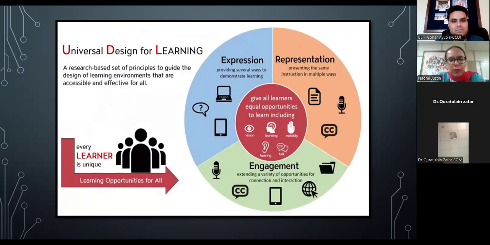So you can be innovative, you can be creative, and you can choose and decide for yourself, according to the time duration you have, how you would want to represent something and how you would like to express something. All these modes would help all of the learners coming from different backgrounds to be equally engaged, equally included, and have access to all the information and equal opportunity as well.